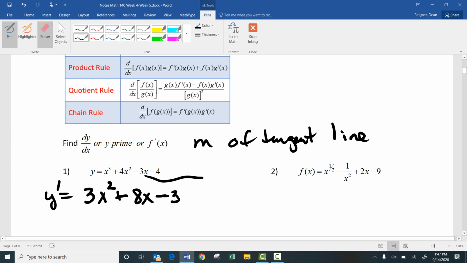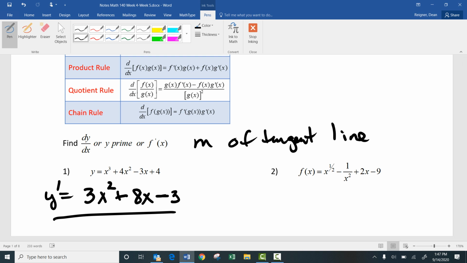So all of those were the power rule. The last one is called the constant rule. The derivative of a constant, the derivative of any number is 0. So the derivative of 4 is 0. So that is the answer. So if you were to put in x plus h and then f of x into that limit formula that we did last week, you eventually would get this answer for the formula for the tangent line.